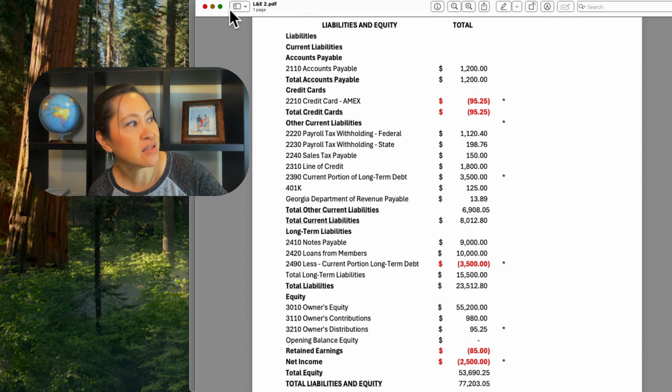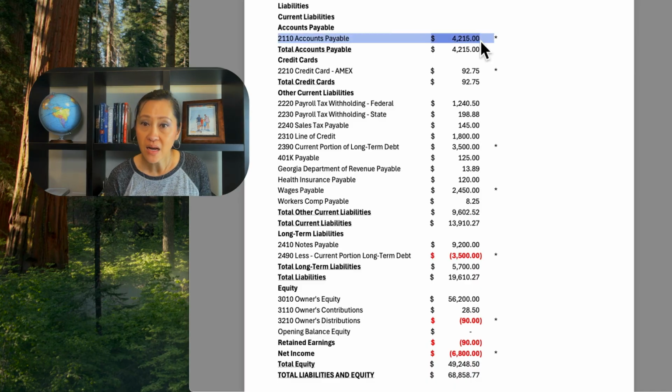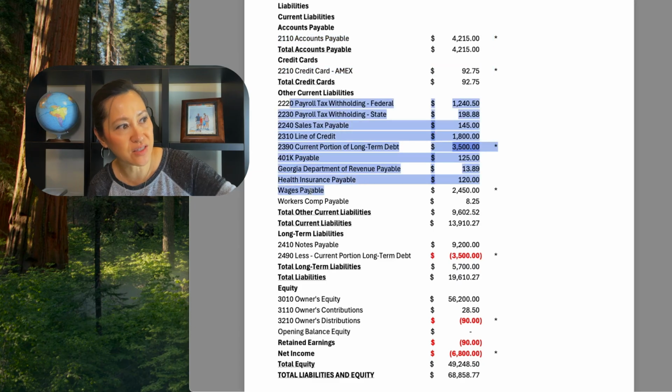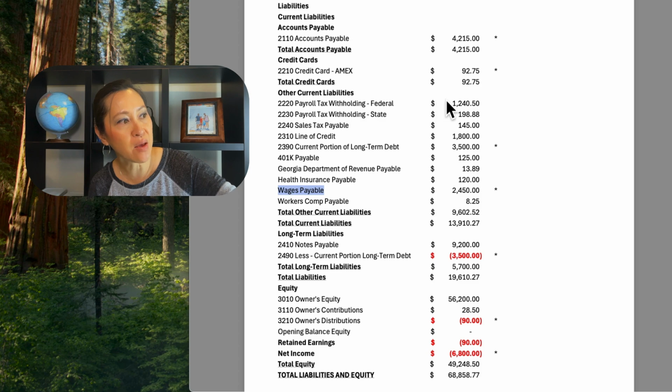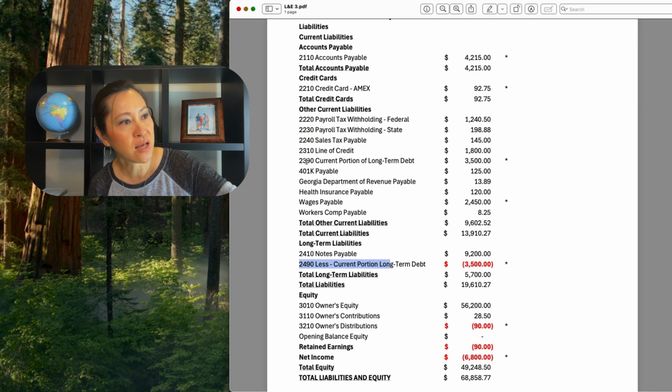Let's study another balance sheet. For accounts payable, you double check the balances just like you did for accounts receivable. Add up all the new bills, subtract any payments already made, and make sure the balance is accurate. The credit card shows a positive balance. Good. Wages payable is listed and there are no negatives, which means everything that should be a liability is correctly recorded. The less current portion and the current portion match, so that checks out too.